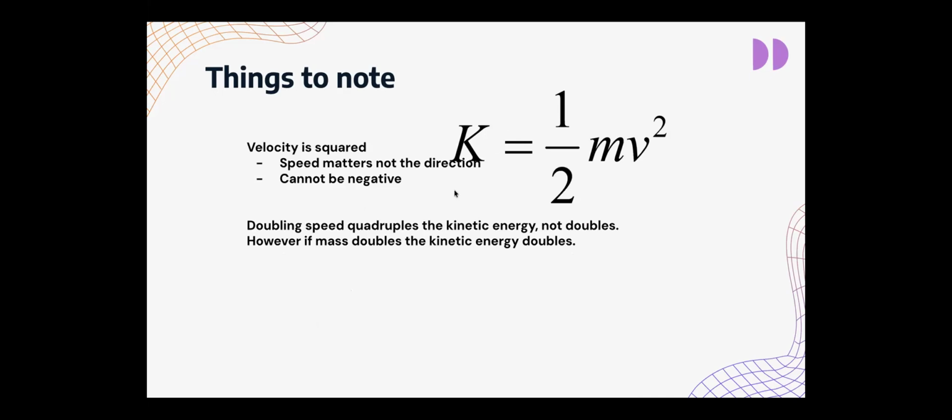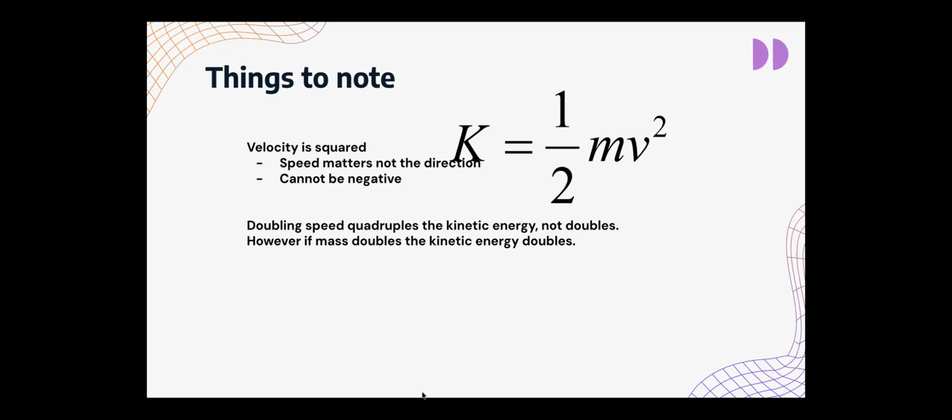In this case, direction doesn't matter. Yeah, that's actually a good point. When you're working with energy, the direction does not matter, right? If you think about it, there's no certain direction you can put energy in, right? So when you square a negative number, it just becomes positive. So it'll always be positive because mass won't be negative either, correct?